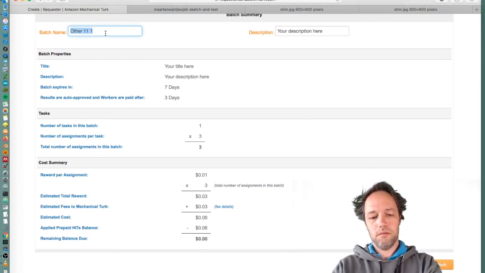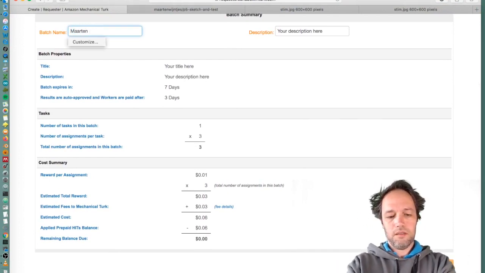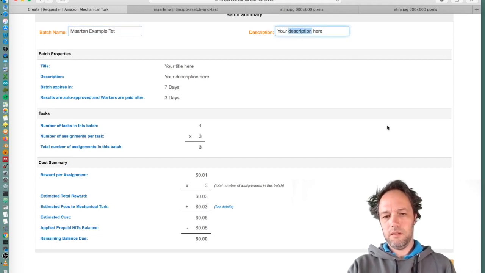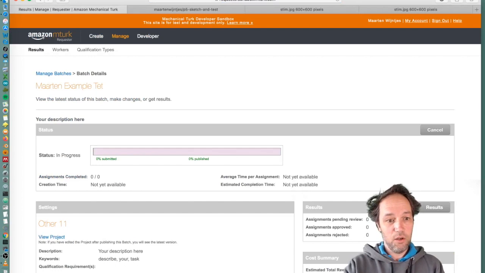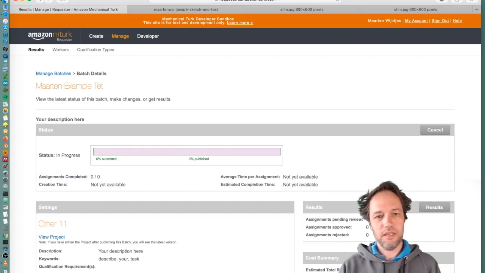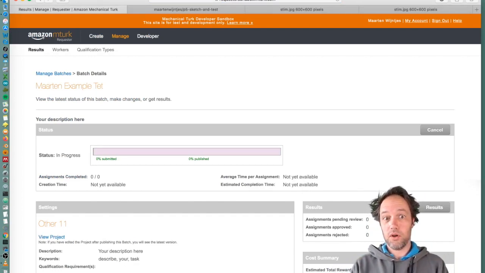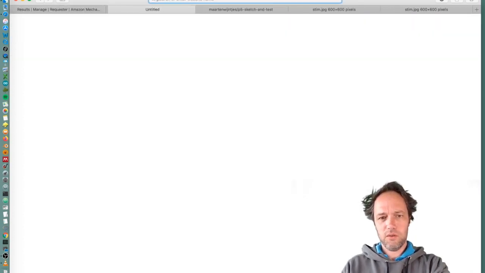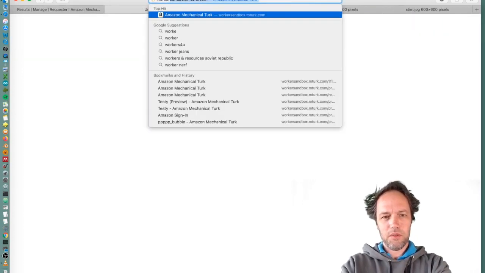Martin example test. Yeah, description here. Publish that. Oops, it's already published. On the worker sandbox, Martin example test. Let's go to the worker sandbox.